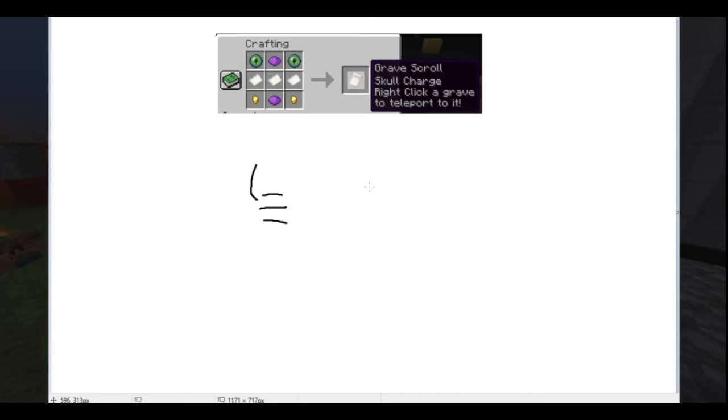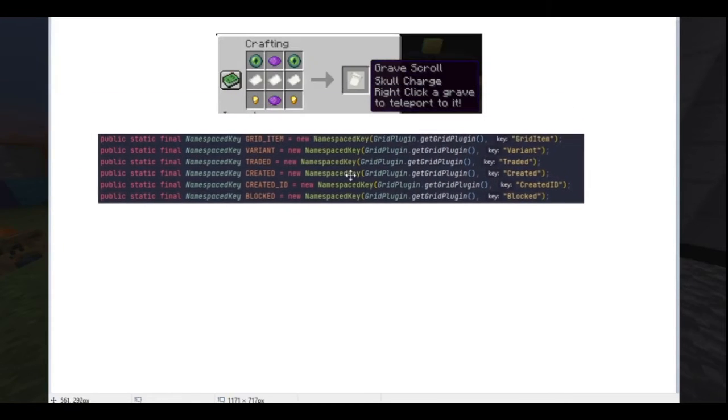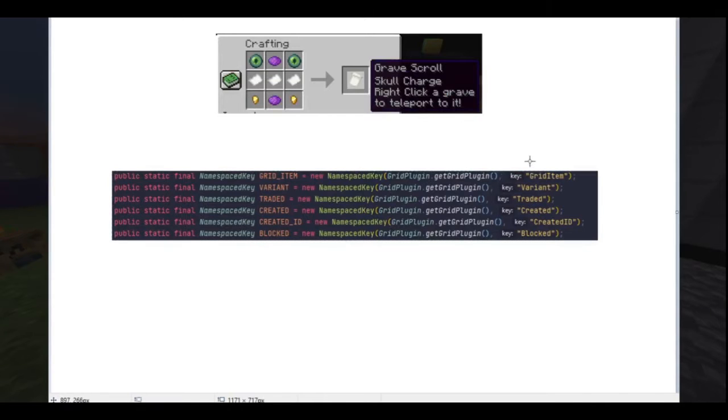Another problem you come across when you're doing stuff like this is, how do you prevent duplication? A way that I found to prevent duplication is, whenever you craft an item, we're going to give it an item ID, just to label what item it is so that we can know that it's custom. Then we also give it an ID when it was created, so that if we ever find two items that have the same ID, then we know that they were duplicated.